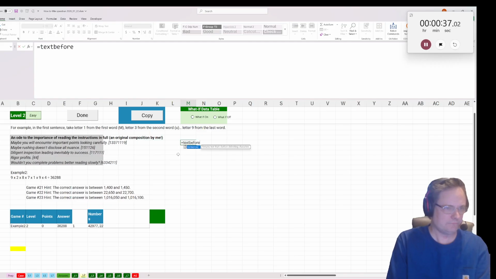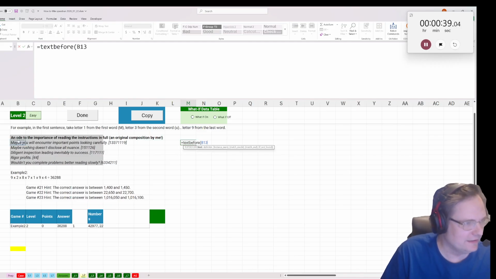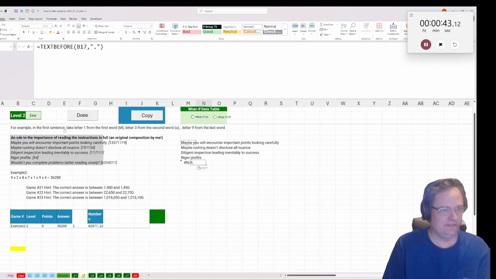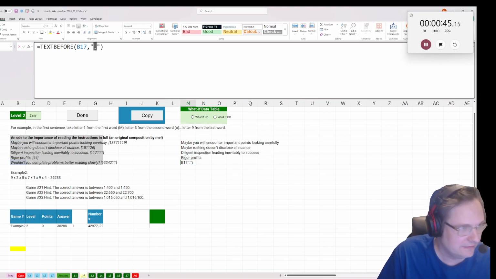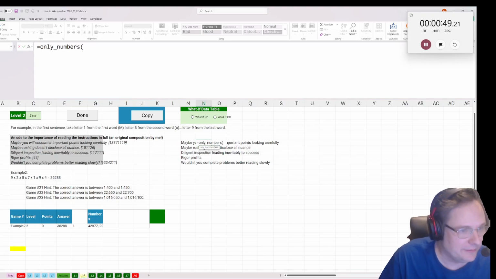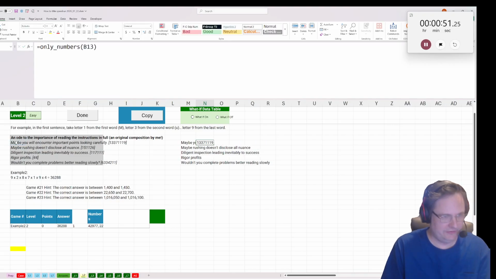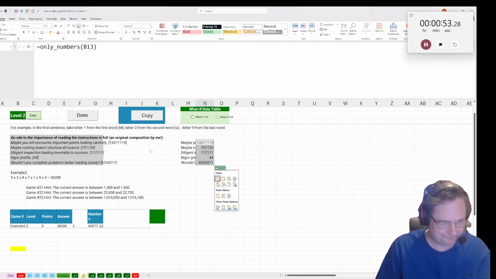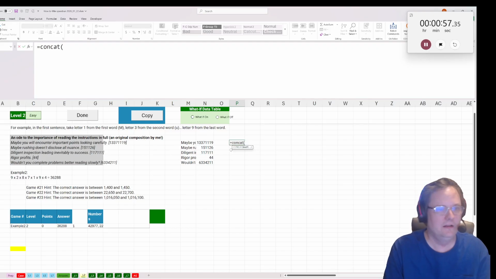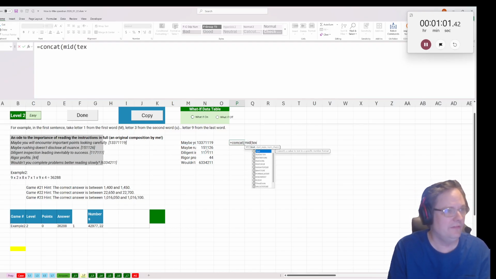To find the real instructions, I have to separate the text from the numbers first. So here's the text. For numbers, I've got my only numbers lambda, it's just regex, right? So then the real instructions are concatenate mid of this, right?